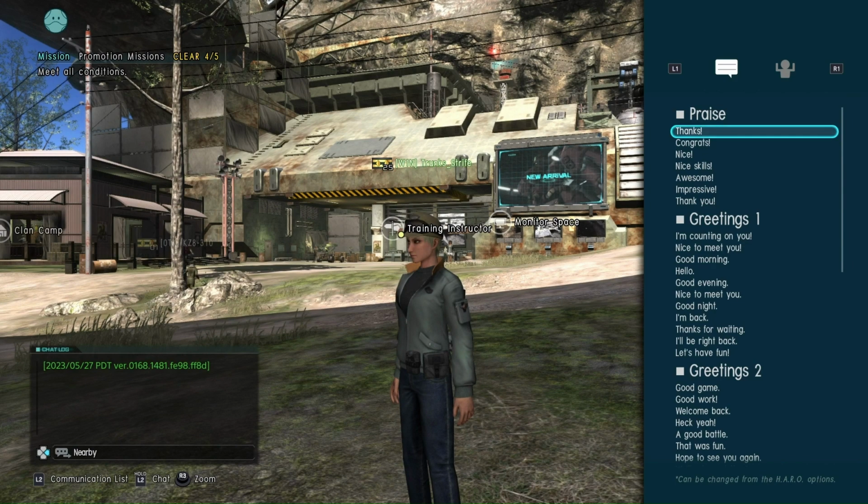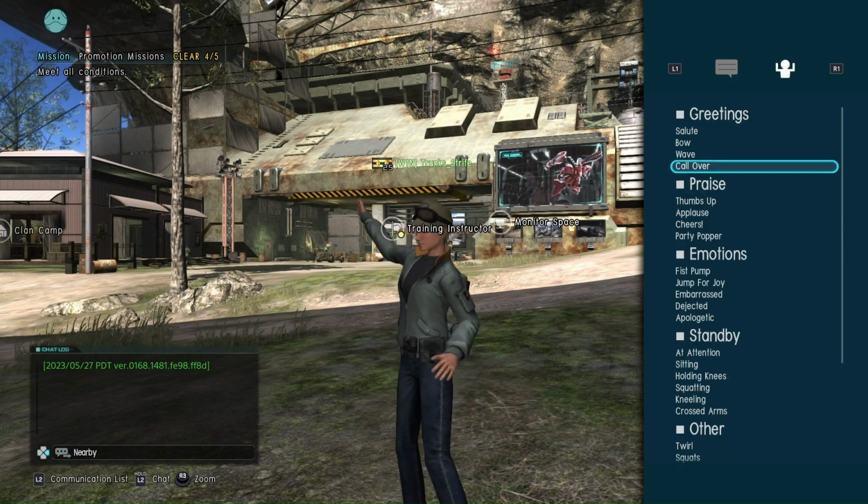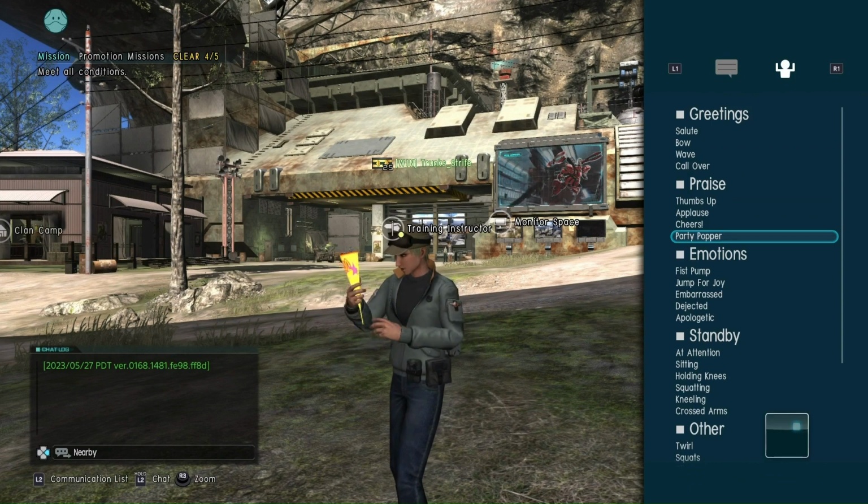You can in-game chat, but hardly anyone uses this feature on console. There are emotes you can earn from various events.